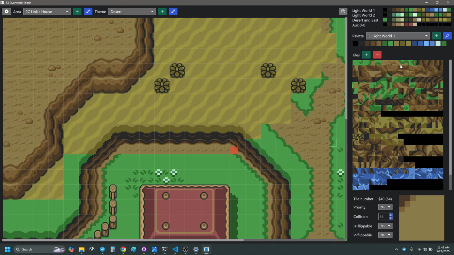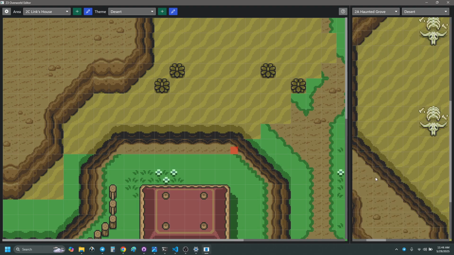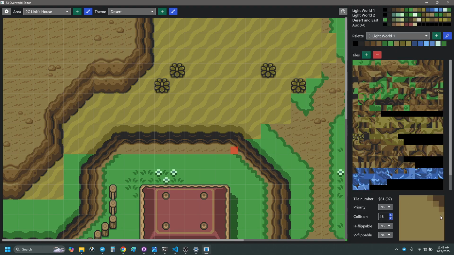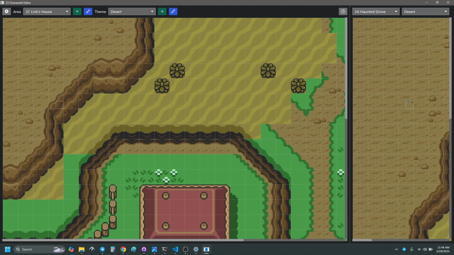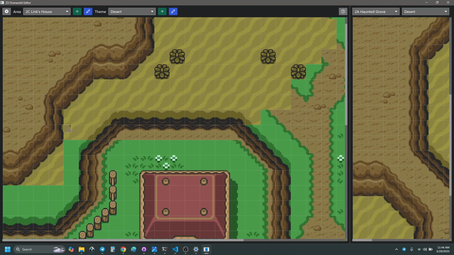Instead, it is this one. It looks very, very similar, but that's the one that it wants. Okay. Let's keep going. Get some sand in here.